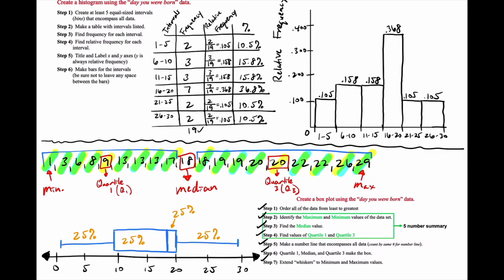So tomorrow, since we have a short block again tomorrow, I'm going to give you a chance. Right now we've done 3 graphs together. I want you to try some on your own. So tomorrow we're going to do a little bit more practice. It's just going to be practice like this in the notes. I'm going to give you some data and I'm going to ask you to build histograms. Okay? If we have time, we'll build box plots with those too. That's what we're going to do tomorrow.